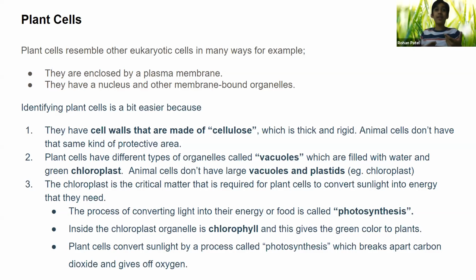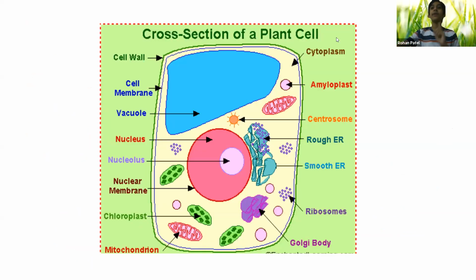If it was in animal cells, all of us, all humans, all animals, we'd all be green. Can you imagine that? No, come on. If we were green, then that would be really weird. And that means that we can make our own food. That's cool.